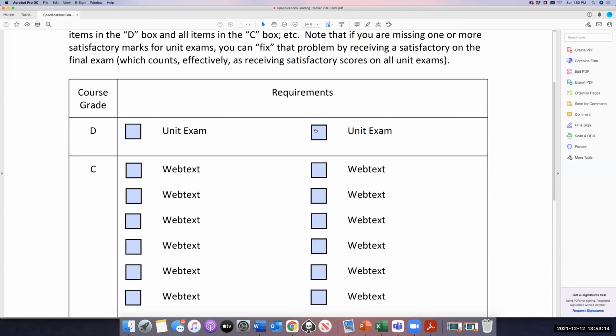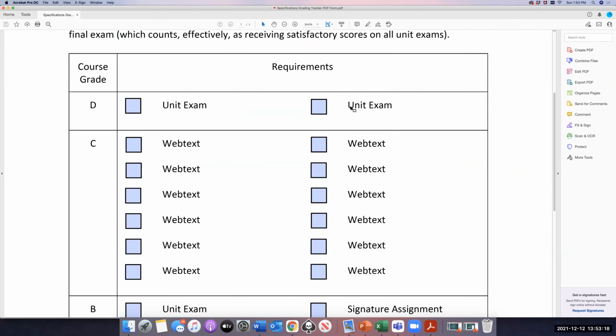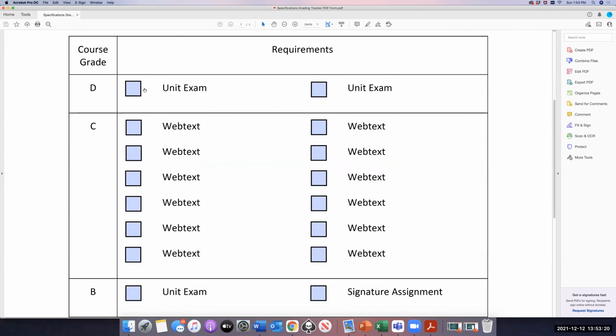That's no fun. If you want to get a C in the class, you need to get a satisfactory score on 2 of the 3 unit exams or the final, and you need to complete 12 of the web text assignments. There are a total of 15 of them. So you need to do the vast majority of them.